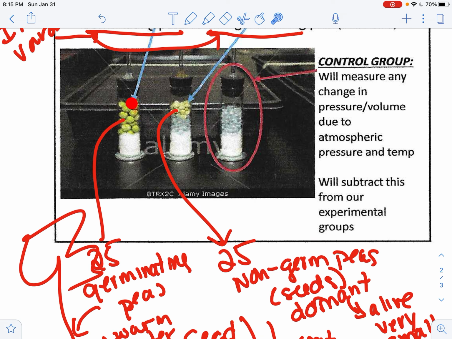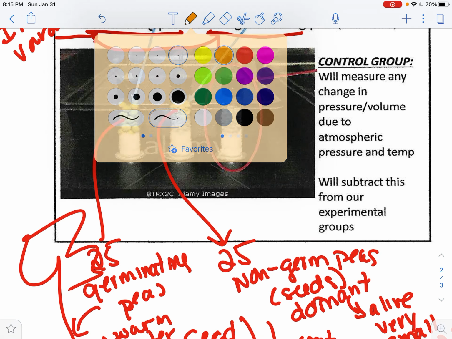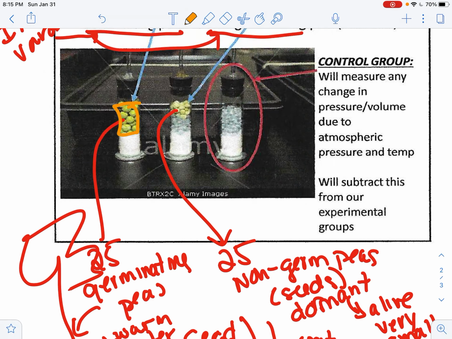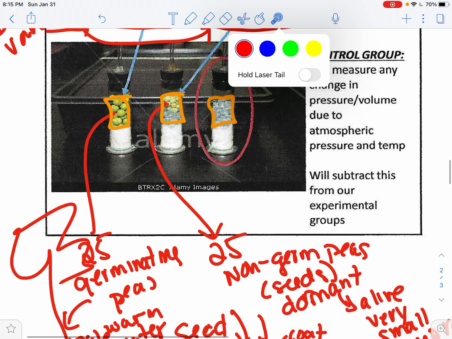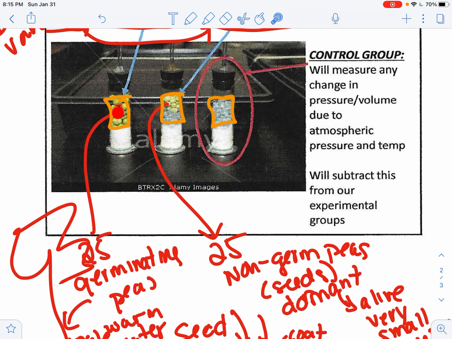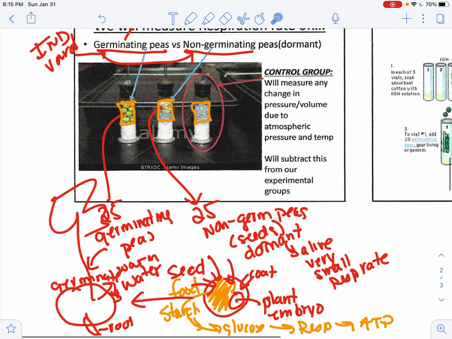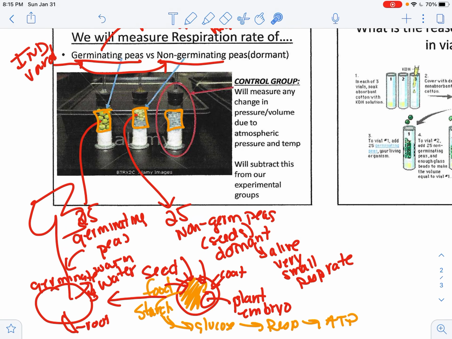But the thing is that these are bigger. These take up more space. And so I have to add enough beads so that this volume is all the same, so that all this is taking up the same amount of volume or space as that and that and that. That's another controlled variable, so that they all have the same amount of air in there. When you go to set it up, they use water displacement to figure out the volume that these peas take up. And then you have to add beads to these to make the same volume, and same thing here, okay? So it's going to ask you about controlled variables in our setup.